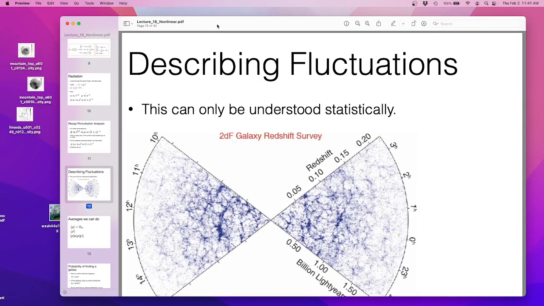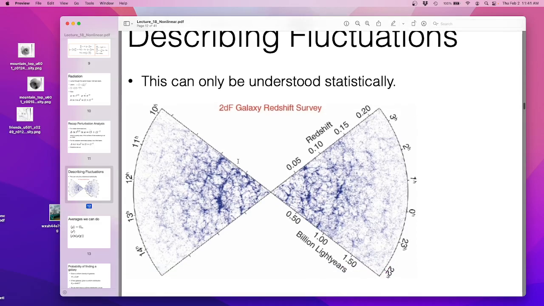So this is the 2-degree field. This is a galaxy redshift survey. This is a 3-dimensional map. In astrophysics, it's hard to get 3 dimensions. We've got 2 dimensions, and the 3rd dimension is difficult. How far away things are is hard. Where they are, left or right, is pretty straightforward. That's a knob on my telescope. What they did, and this is actually pretty old, is from the early 2000s.